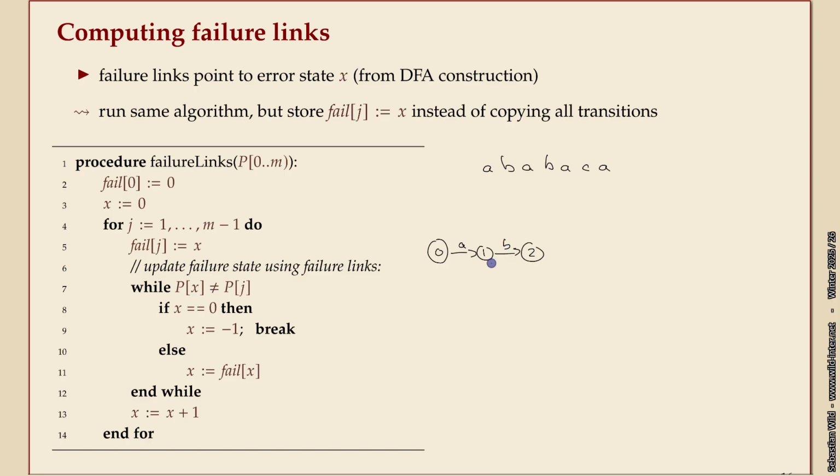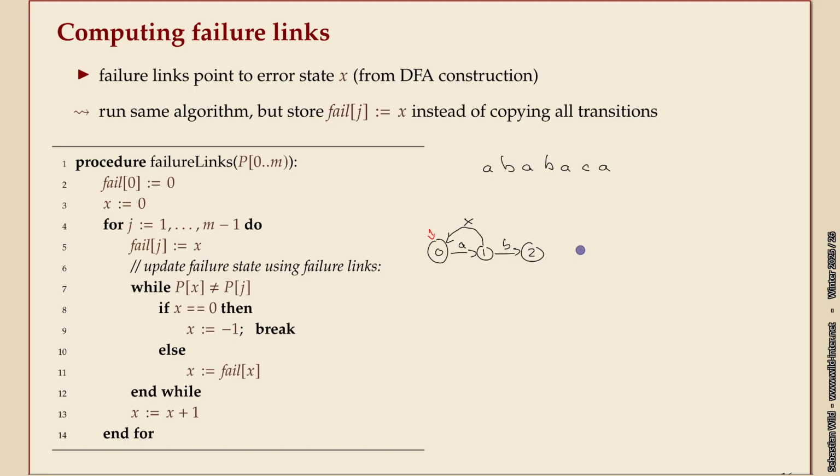Now I need a failure link for 1. So for the failure link for 1, I'm starting with nothing. So I have A that I've read. If I chop off the first character, that's nothing. So that's staying in state 0. So my X, I'm marking that again here, is state 0, and the failure link for 1 goes back to 0. And that's not an X, that's a cross. I can't really draw this better, I think.